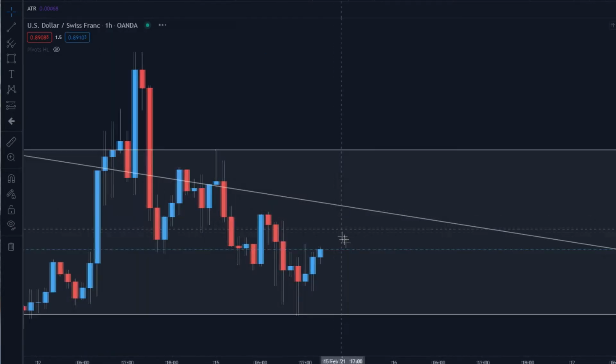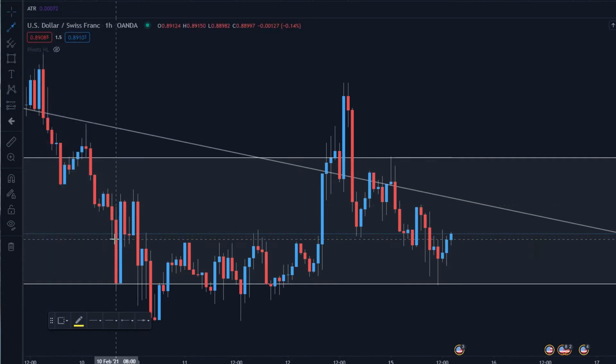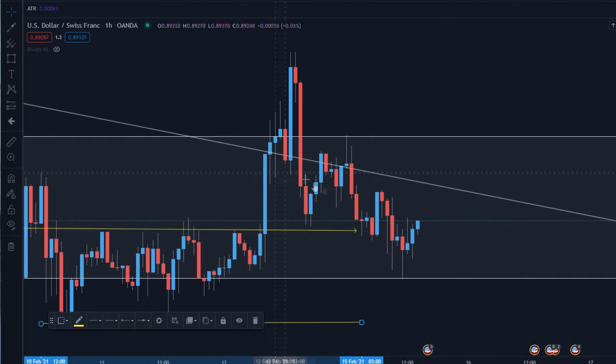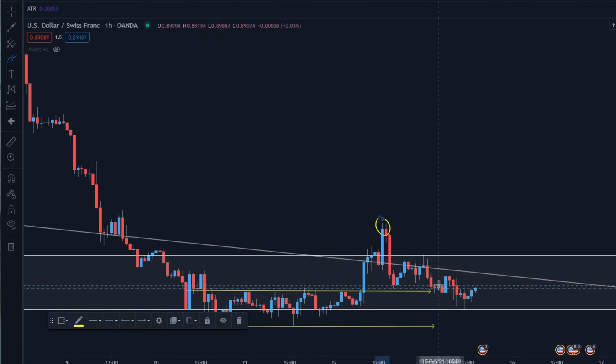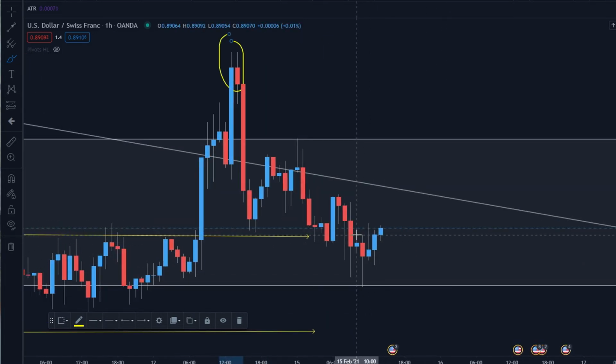If we go to the 1 hour, what we can see is here we had a structural level where price was just ranging within the zone, which is no coincidence. And then after that, we broke above this by creating a new high point, came back down here, did a retest around here. It did drop a bit lower, which is fine, and we took a buy because here we have these two candles engulf this candle, so this is a bullish engulfing, and that's pretty much it.